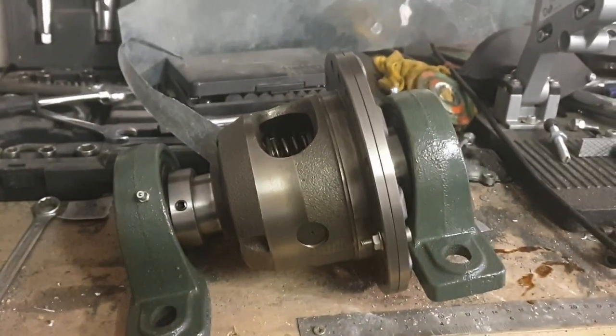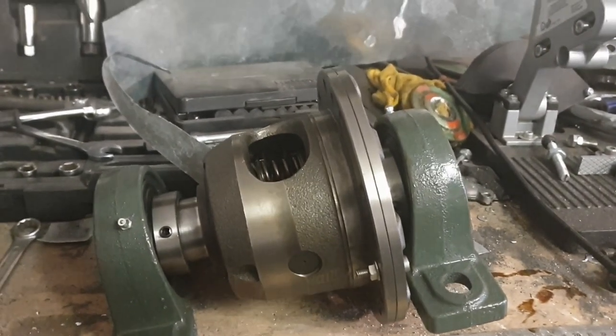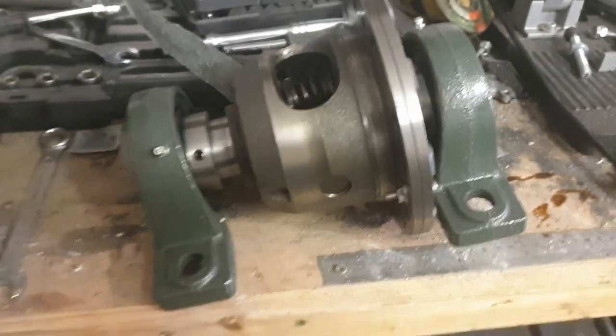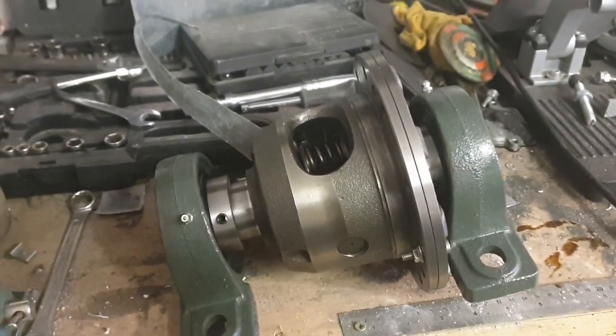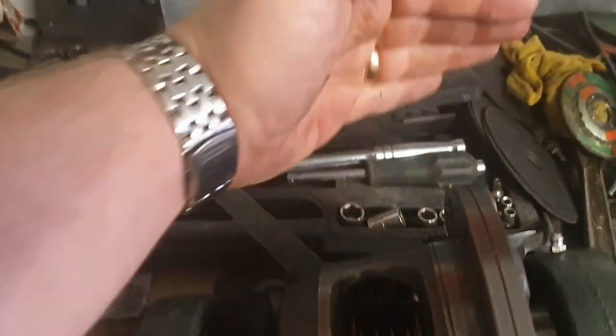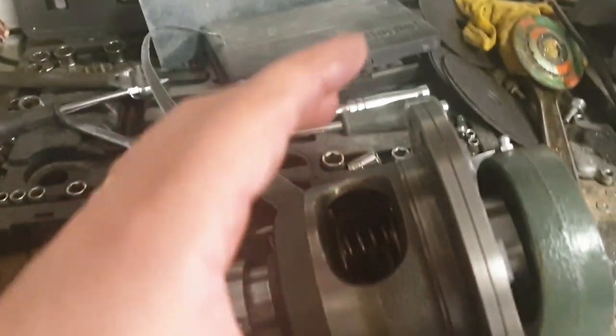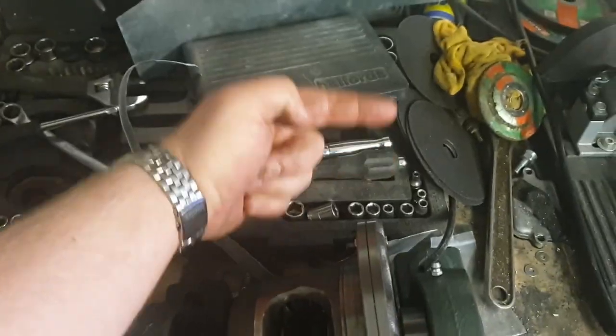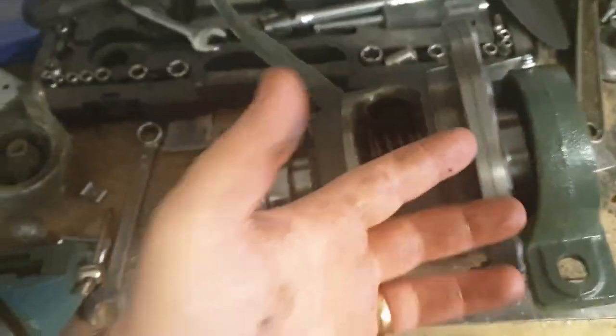So the option is to cut and glue plates to the outside of the diff just to cover those holes. There will also be a splash guard around the sprocket, because the chain and sprocket will be greased and I don't want to spray grease all over the engine bay. When I build the cradle for this it will have a guard over the top just to stop oil and grease splashing everywhere.